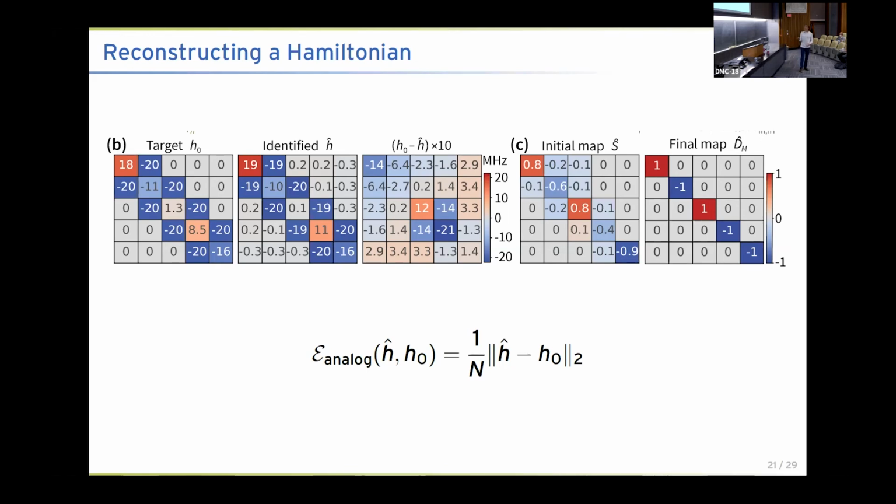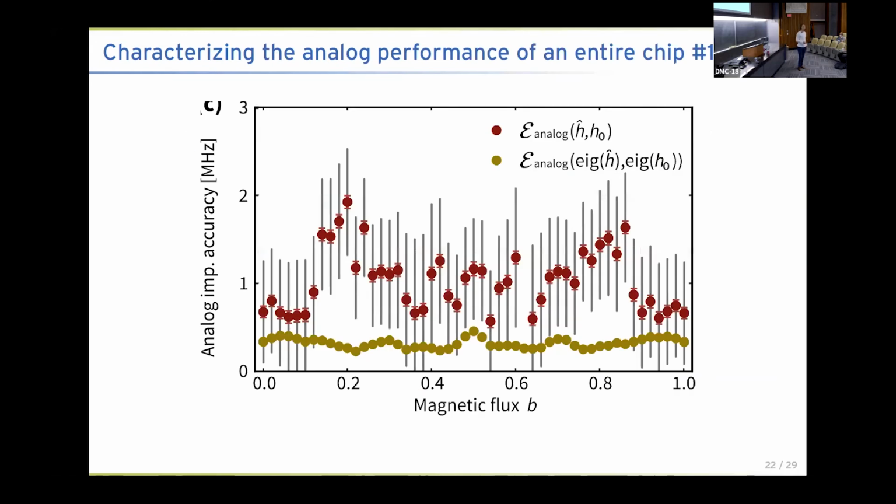Okay, so now we can measure the quality of an implementation by just looking at the 2 norm and renormalizing by the number of qubits. And we can do the same for the frequencies. In the ideal setting, those should be the same, right? If I get the eigenbasis completely correctly, those errors should be the same because the 2 norm is unitarily invariant. Now you can see they're not.